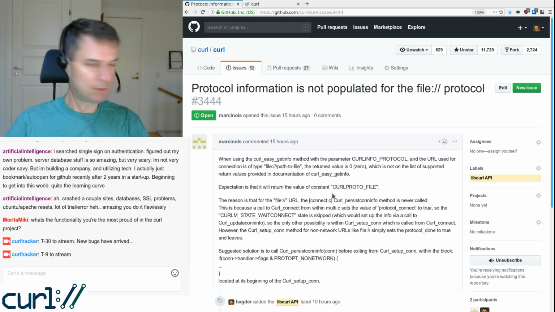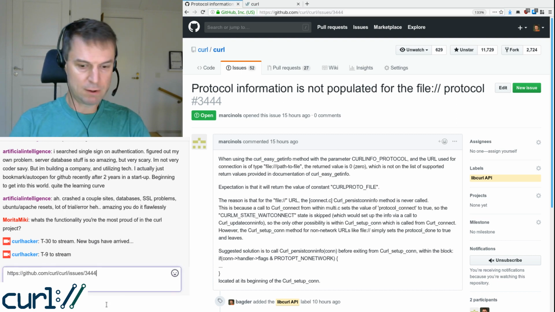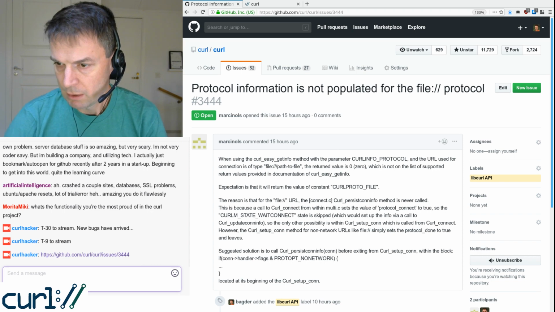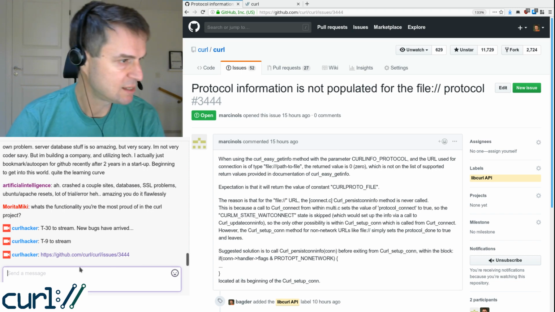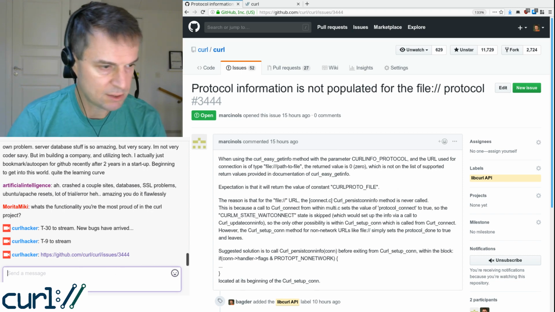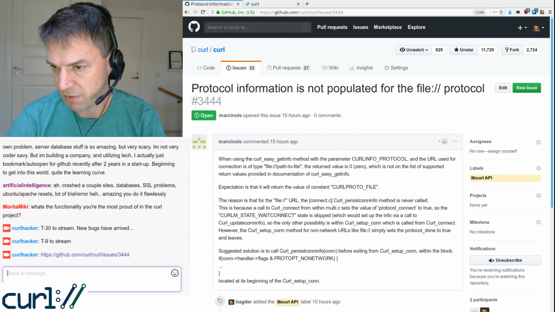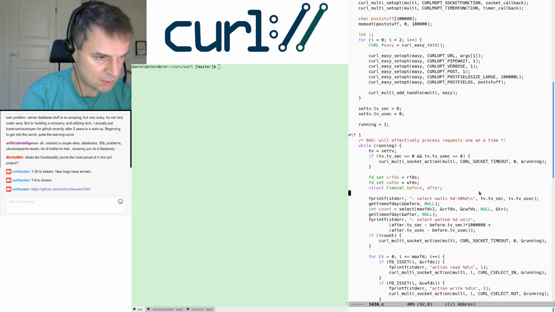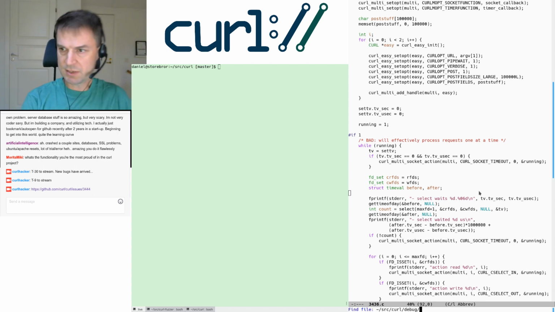Maybe I could start with this bug 3444. I'll start out with writing a test case for this. I think that is the most useful thing to do, and it uses the library.